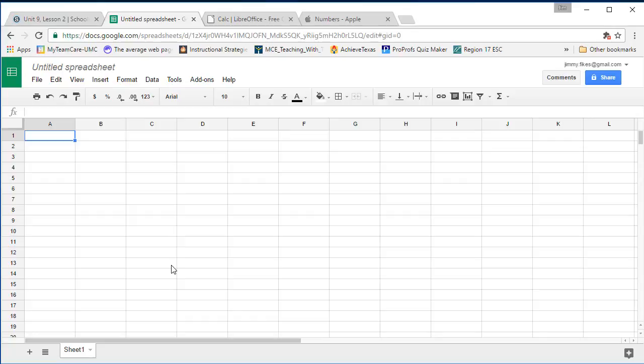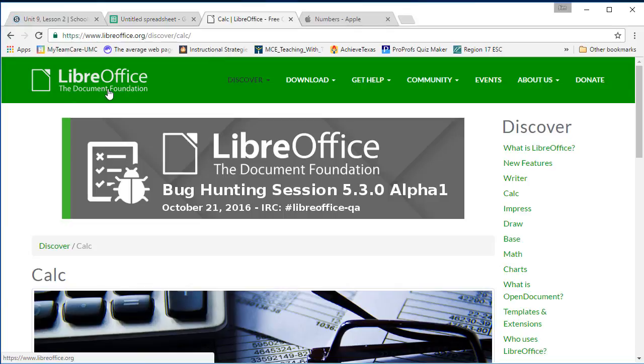you can come here to Google Docs and get a spreadsheet program totally free, which is also true of a product called LibreOffice. LibreOffice is very much like Office 365 in that it has, well, you can see them listed over here. They have a Writer, which is like Microsoft Word, Calc, which is their spreadsheet program, Impress is like PowerPoint, Draw is a drawing application, Base is a database program. You have Math and Charts and all of these. This Math would help you to work with math formulas and stuff. But you can come here and download LibreOffice and put it on your computer totally free. And so you don't have to go out and buy Excel.